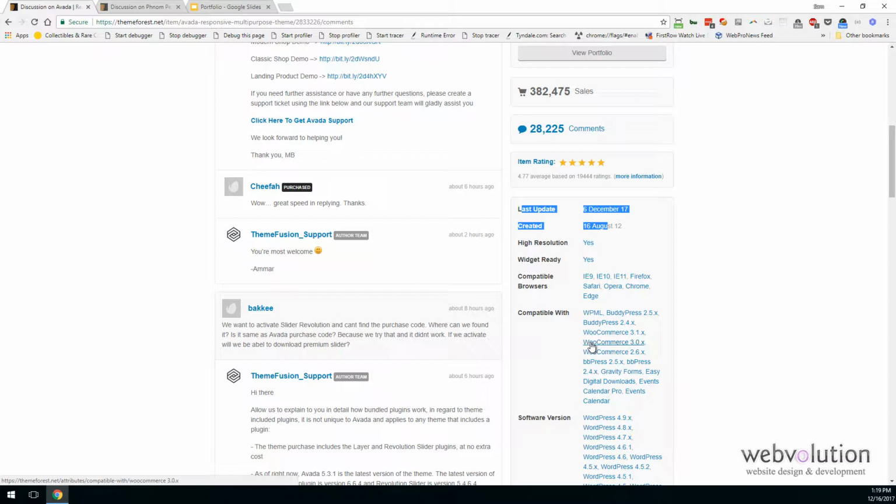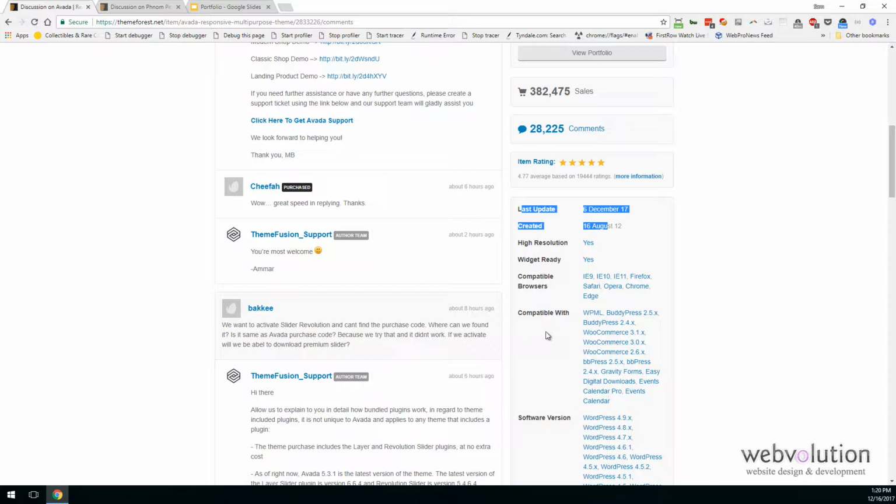If it's a not as well known e-commerce plugin and you don't see it supported here, you may ask the theme author whether it can be supported. But take it with a grain of salt in terms of what the response is, because they're definitely going to try to sell the template.